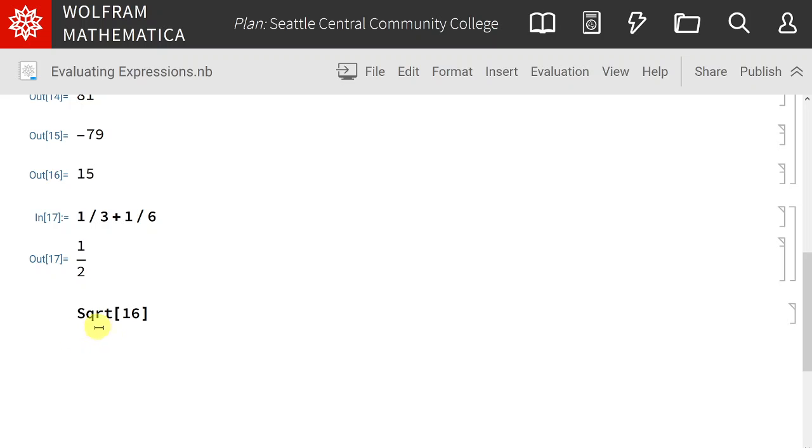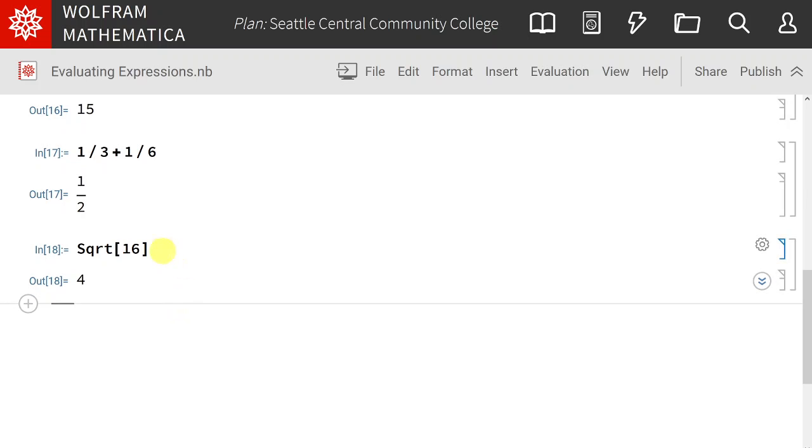When the text is black, Mathematica is telling us it knows what Sqrt is. It's the square root function. And this is true for all sorts of other commands, sine, cosine, etc. So I'm going to hit Shift-Enter, and we get the expected result of 4, right? Because, of course, the square root of 16 is 4.